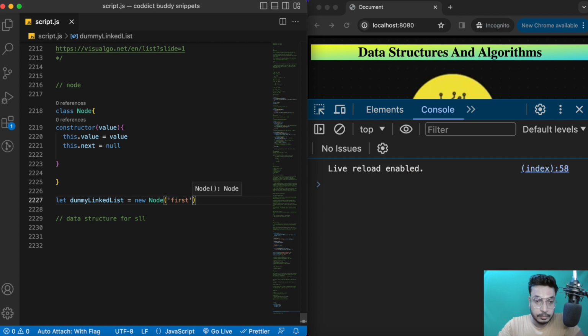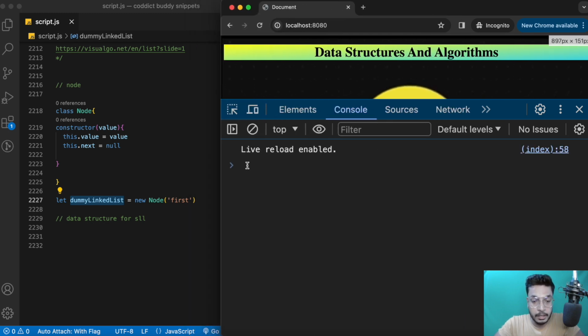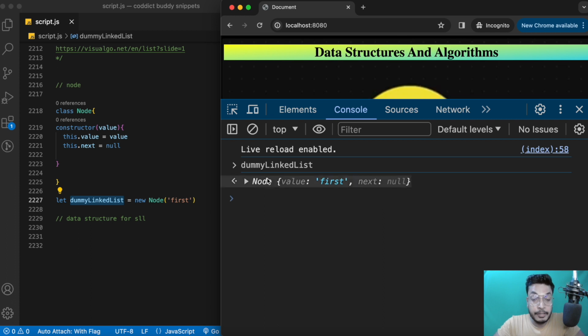Let's see what we get. The dummy linked list is a node which has the value as first, and next is by default set to null. That means we have just a single node right now. Just consider this as a linked list for now, because we haven't created any data structure, we just have created a node.